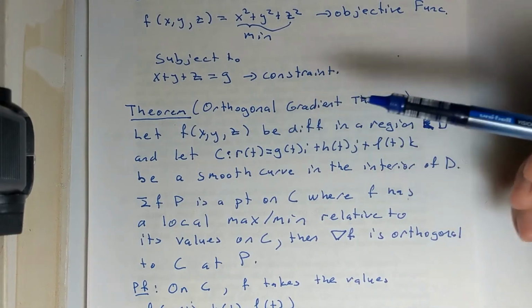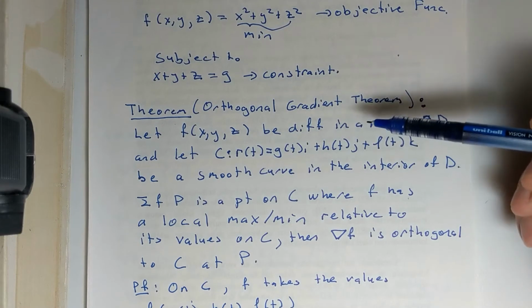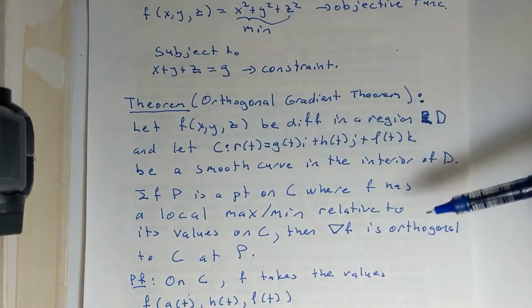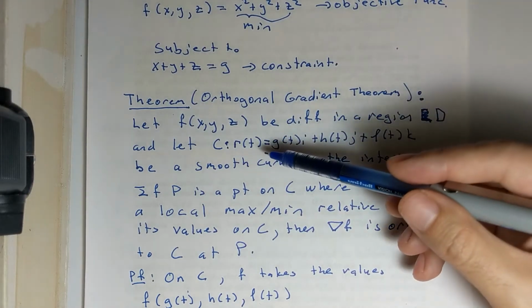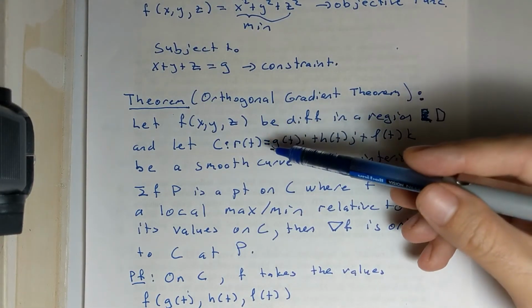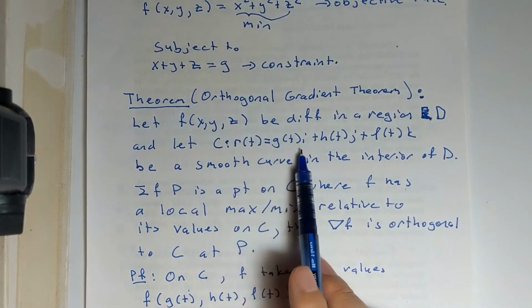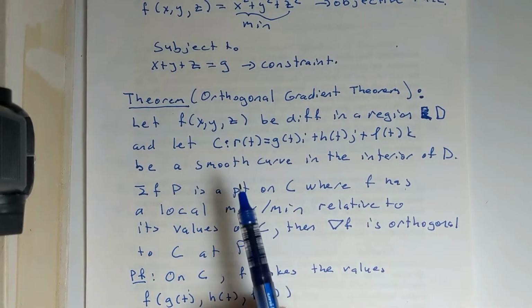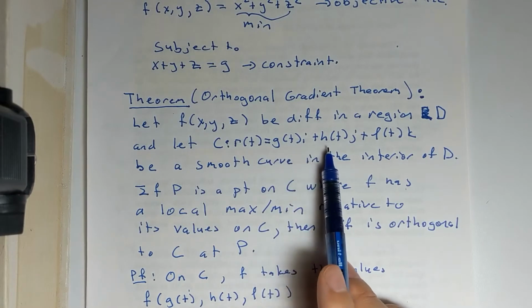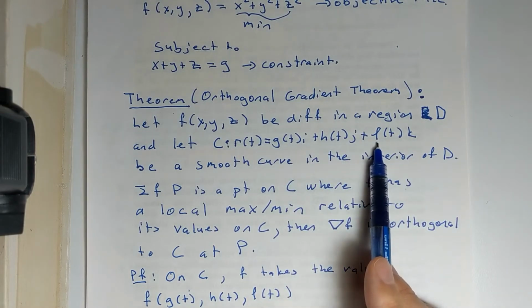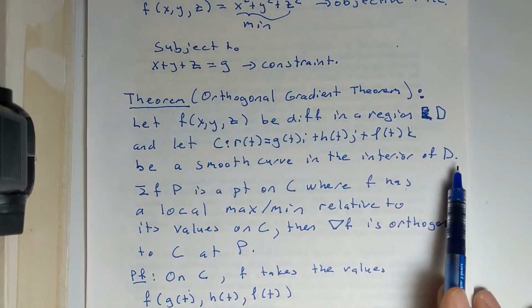So we have a three-dimensional function defined on some domain, okay? And inside the domain there's a curve, okay? And we parameterize that curve with respect to time, let's say. And with respect to time, the vector equation of it is r of t is equal to g of t i plus h of t j plus l of t k. This is again my L. You remember my L is kind of funky.